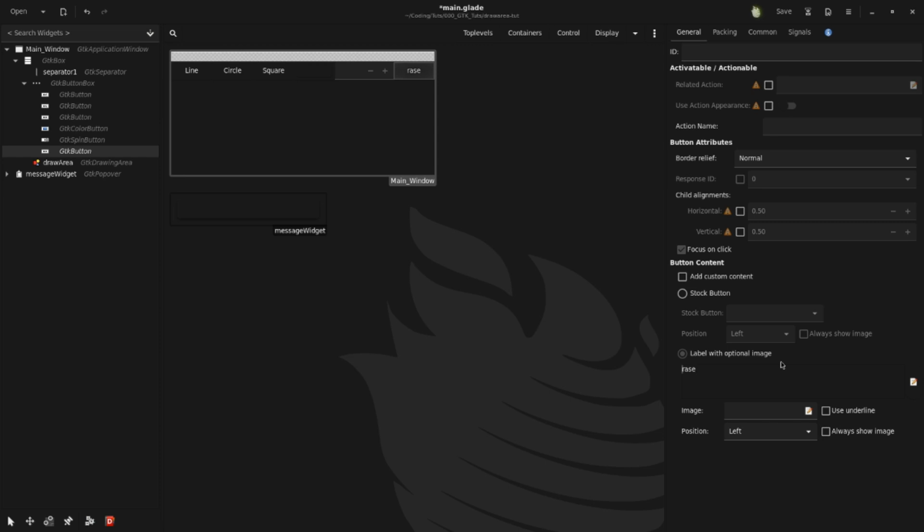Erase, capital E, and just Control S to save that. Okay, so 4 of these buttons are going to be actually firing effectively a signal saying set state, or set draw state. Okay, so I'm just going to go through here and do just that.